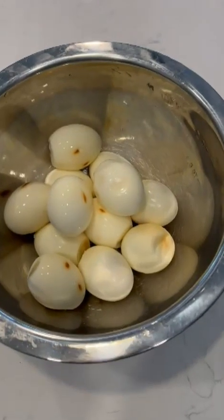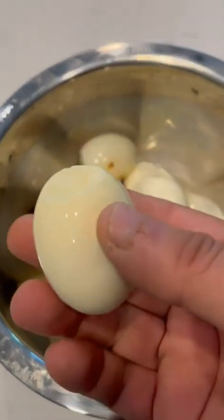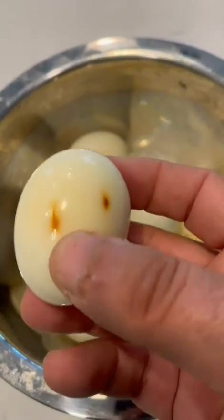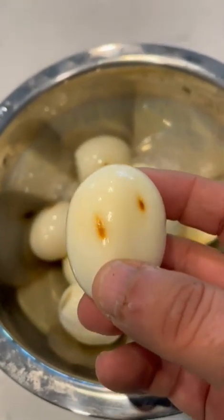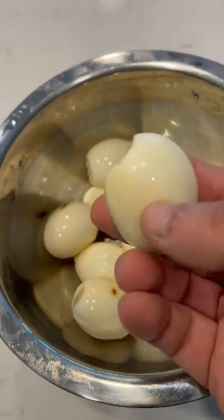So I just got my eggs out of the ice bath and peeled. They're about to go back on the grill. They're a little softer than a normal boiled egg. I don't think they're quite as done yet as a normal boiled egg. You can see there's some marks that pass through the shell from the grate. There's already a little bit of color on them.